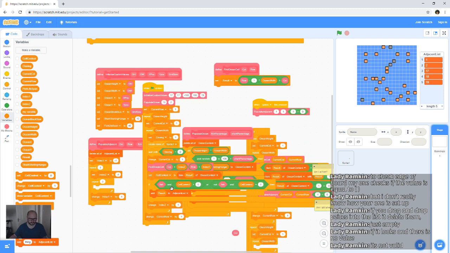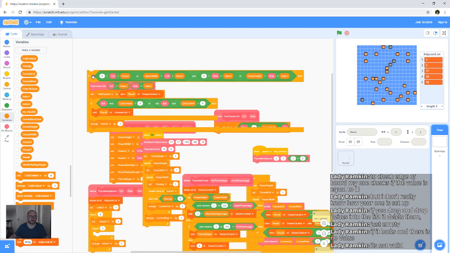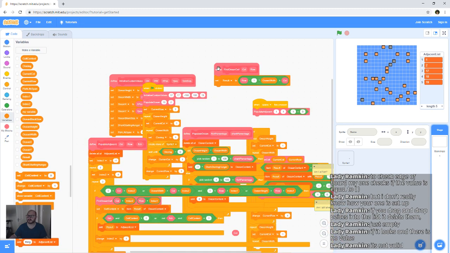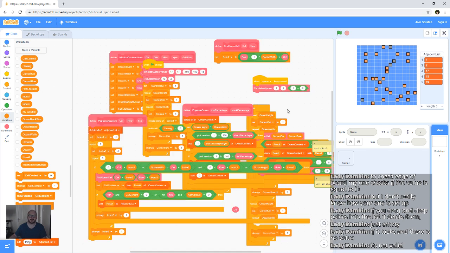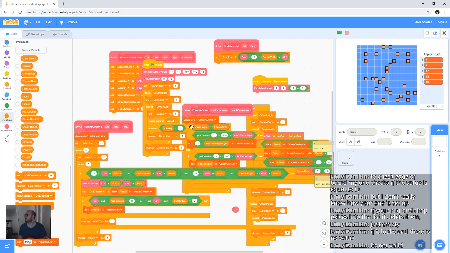Oh, where's that gone? So if I do that again, is it going to still put 17 in there? Well, why does it still put 17 in there? It shouldn't have put 17 in there. Because it... Hang on. Something's not right here. God, how the hell do you debug this, though?